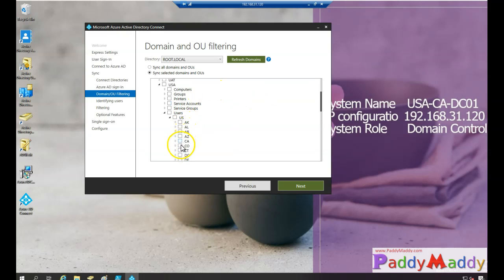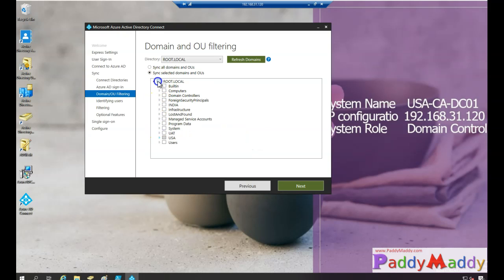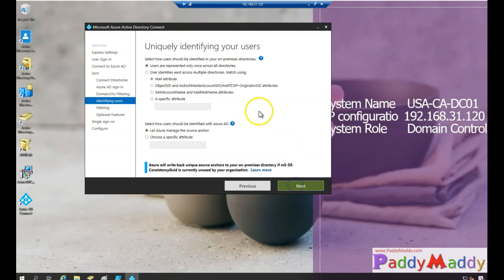This is a kind of filter so that these objects can be synced to Azure AD, to your cloud. If you don't want to sync everything, you have the option. So this is the first layer you have. In my case, I'm taking everything to be synced up. And if you need more information, you can go through that specific help question mark.